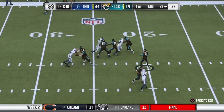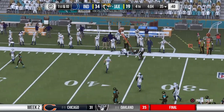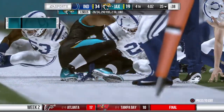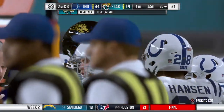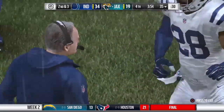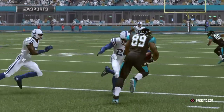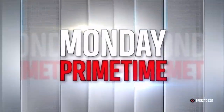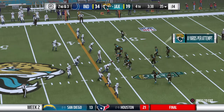They go back to the air here after the INT. It's a short one here, complete to the tight end. 7 yards, the pickup on the pitch and catch. A good start there on first down. They've got to have this drive. No doubt about it. Down a couple of scores. They have to find a way to put it in the end zone. Chunk plays, explosive plays. That will be the key to this drive. So they complete the pass, and now they face a second down.